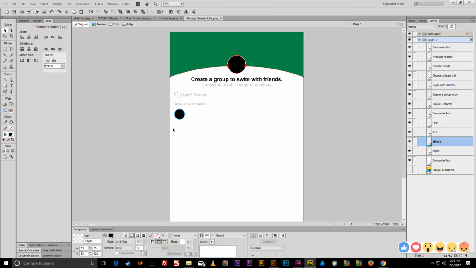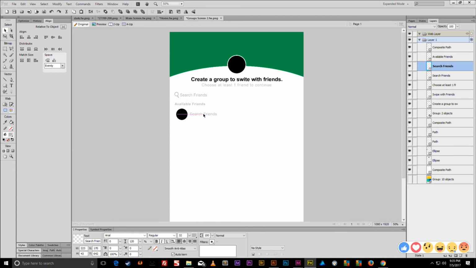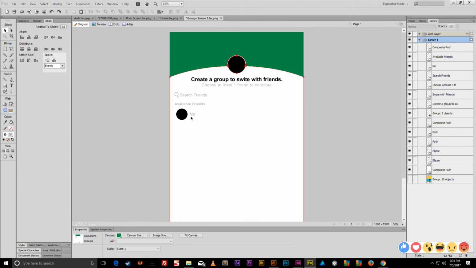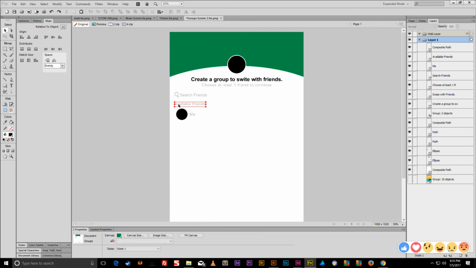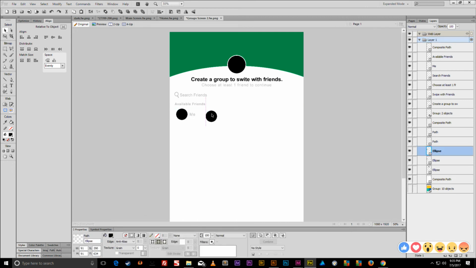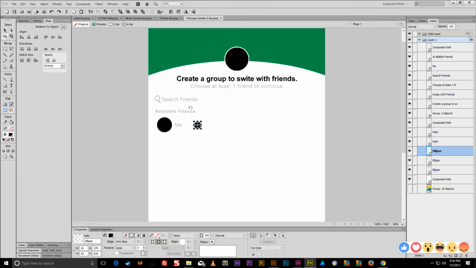So I think maybe we'll have this just a little bit bigger. I'm going to move it over just a bit though. Grab some text to throw beside it. Change that to me. Space it out just a little bit. And duplicate the circle. Transform it. Actually, no, I already created this.